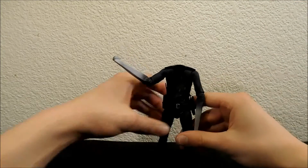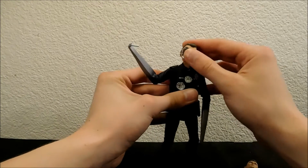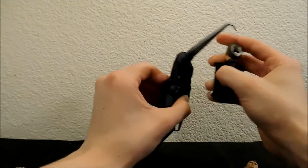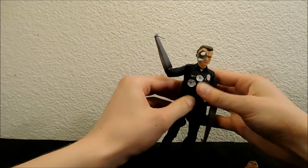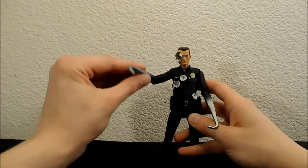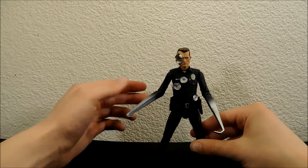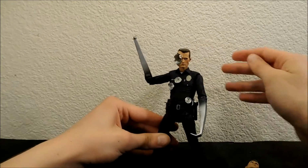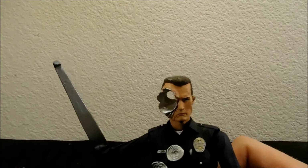There we go. Now we grab the upper part here, which is a very holey part. He's got this big hole in his head, and it's a little hard to get on. You kind of want to start with the bottom row of pegs and then lead it on. There we go. Yeah. And then he's got his damaged body here, as well as his arms. Kind of makes him look like he's really some sort of freak. See that? Yeah, I can imagine buying multiple of these just to display them as well. Like, look at that. You got this version that looks very creepy, and then you've got the regular version. I could highly imagine that.